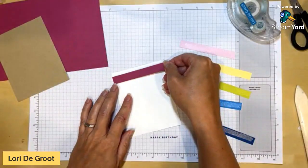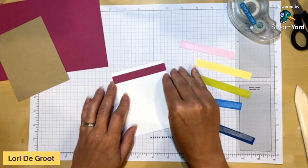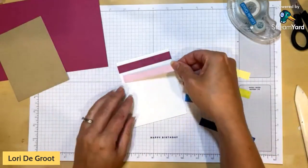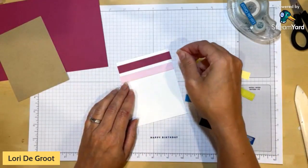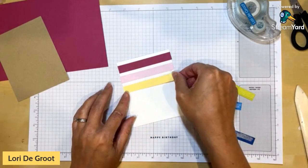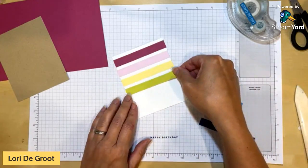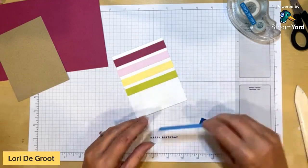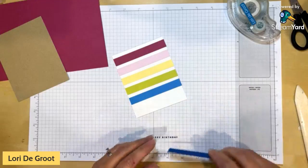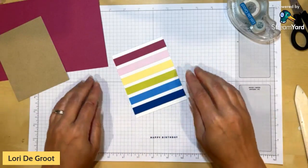So this time I'm going to leave a white space at the top, and the cardstock is going to go edge to edge there. And we're going to go Berry Burst, and then Bubble Bath, and then Lemon Lolly, Lemon Lime Twist, Azure Afternoon, and Blueberry Bushel. And actually that one worked out pretty good.